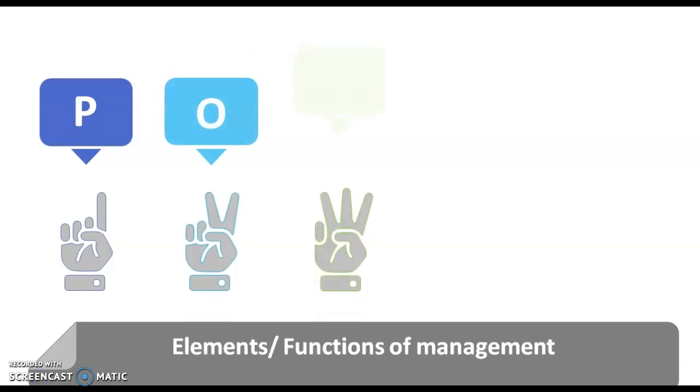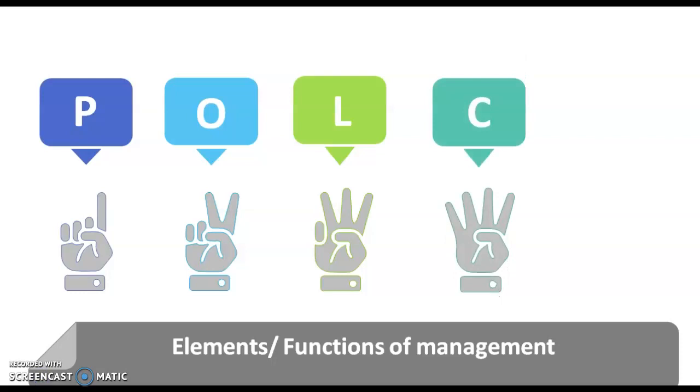The next section that we need to understand is the functions of management, or in other words, elements of management. What is it that a manager does? So I like to use the acronym POLC. A manager goes around polking. He has to plan, he has to organize, he has to lead, and then he has to control.